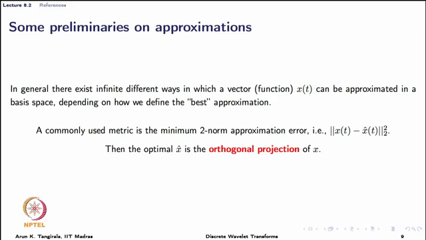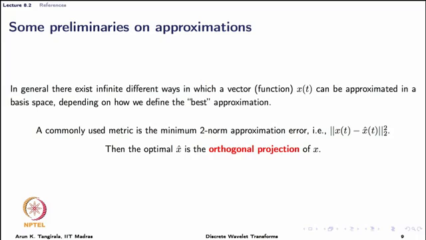conclude the lecture with. Before even we talk about approximations, all along we have been using this term approximation, but it is time to just review formally what is meant by an approximation in vector algebra or functional analysis. In general, we understand what an approximation is, right. It is some estimate of the signal, and it will always have some error. So, any approximation that I construct will have some error. Therefore, there are infinitely different ways in which I can construct an approximation depending on what I want the error to satisfy, that is what characteristics the error should have.